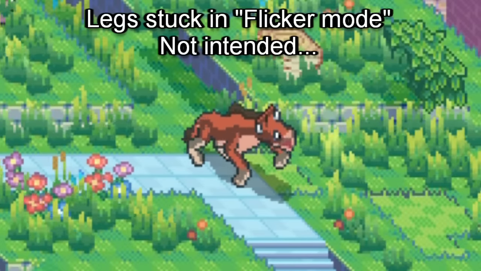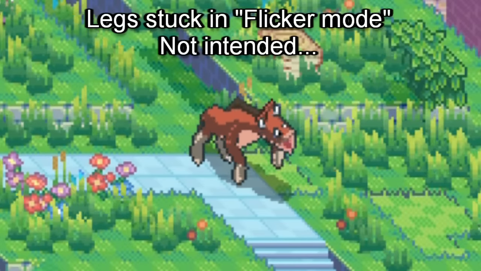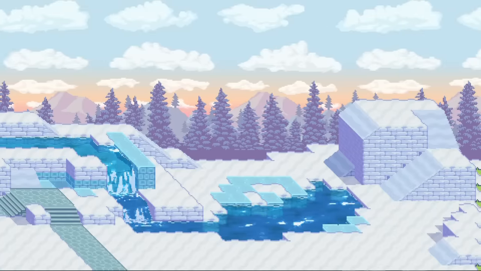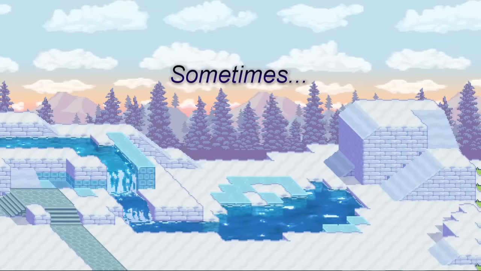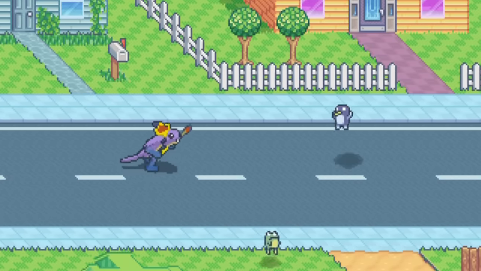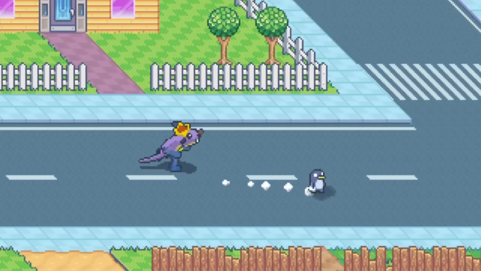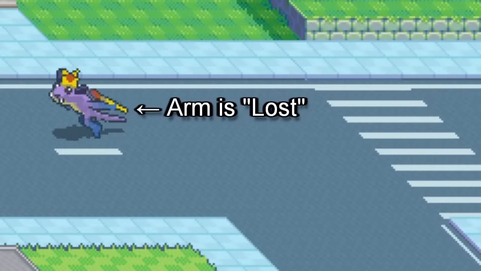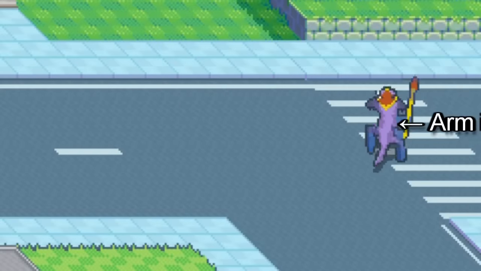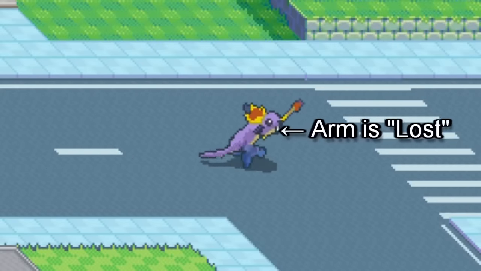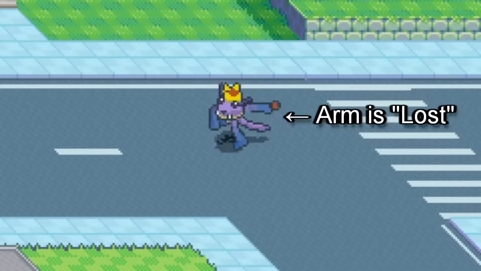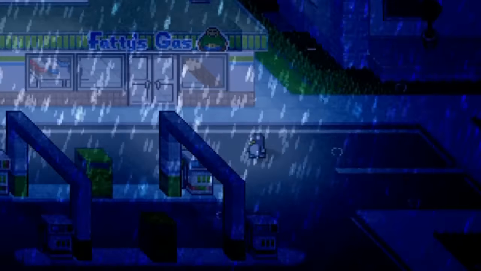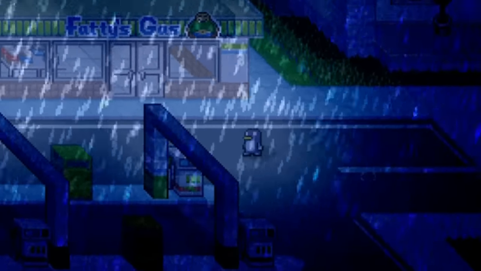Now the obvious solution is, well, just don't let the legs turn that far, limit the joint range. And I tried that and it worked sometimes, but I still had the issue of the legs twisting too much even though they were technically within the range. Limiting the joint range also broke something because occasionally the limbs would get lost and they couldn't find their way to the destination. So they would overshoot where they wanted to go and then they couldn't find their way back. There's probably a simple solution, but after I noticed the body started clipping in itself occasionally too, I just decided to look for an entirely different solution.